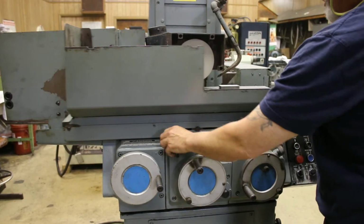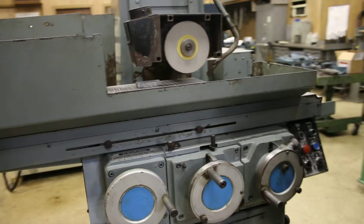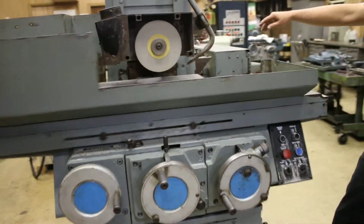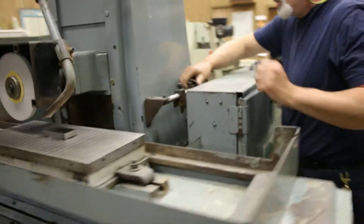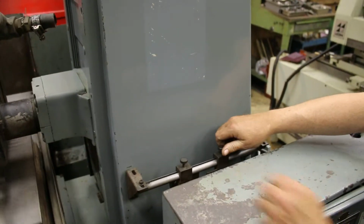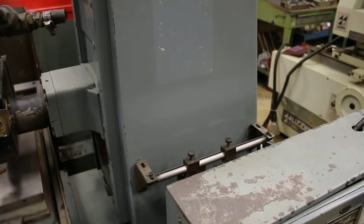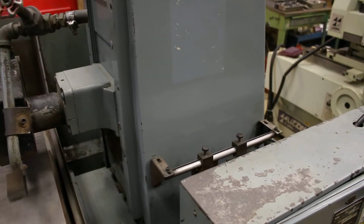This is your table speed. And on the column here, you have these sliding switches that you can adjust for your stroke of the table. They move in and they move out, and there's a switch there that they go back and forth and hit it.